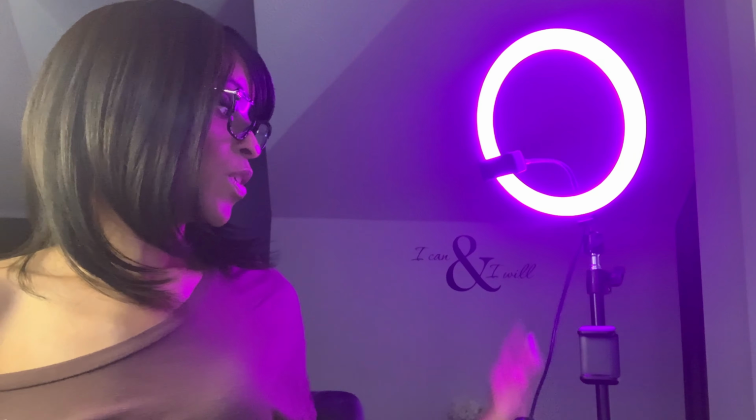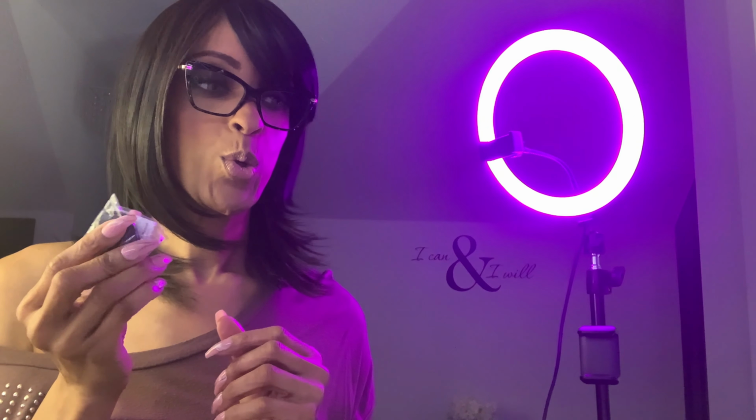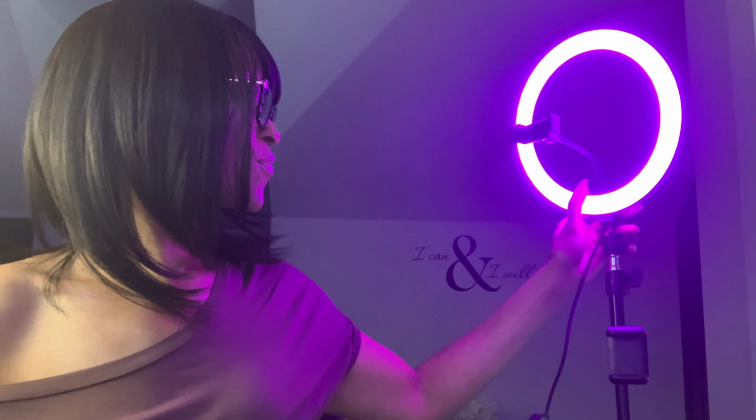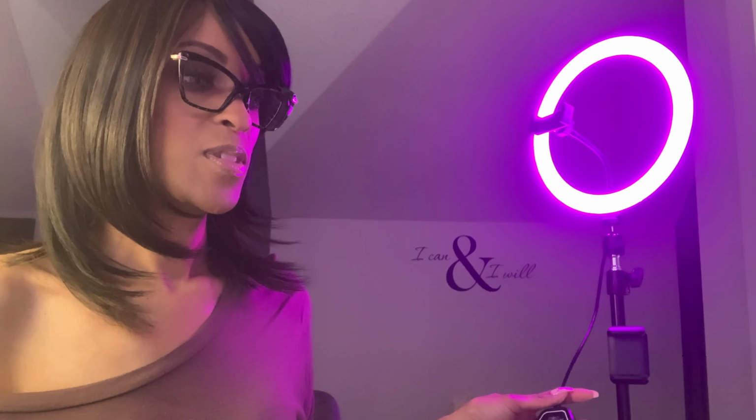Okay, so this is the RGB light, ring light. Again, it comes with the pole, two phone holders, a desk tripod, and a clicker. So you can take your pictures through Bluetooth. So far, it seems pretty sturdy, on here, on the actual physical cord, so I do like that.